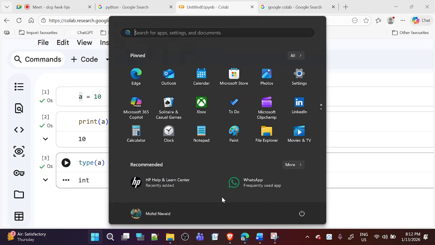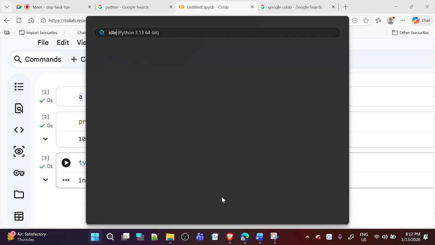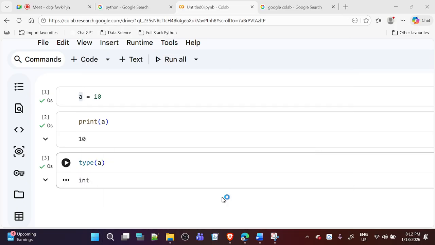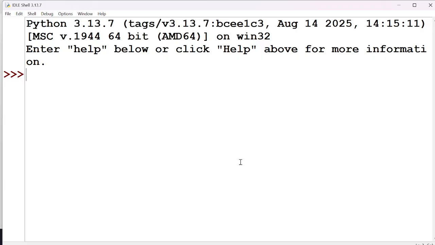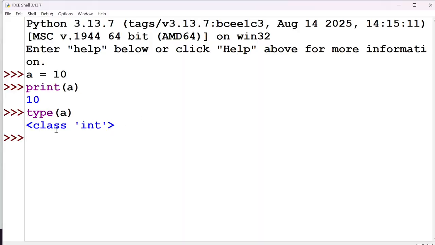But if you execute the same thing in IDLE, for example, if I am writing here a is equals to 10, print a, and if you write type of a, can you see what it is printing?